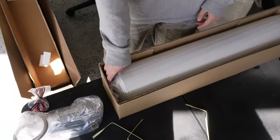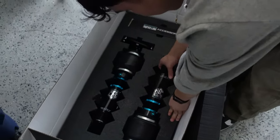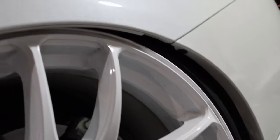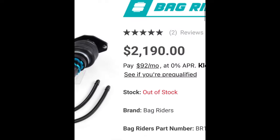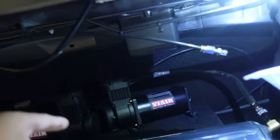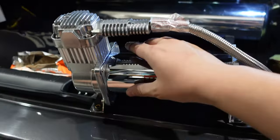First off, we installed Airlift suspension with 3P management with Bag Rider super low struts on Jonathan's 2021 WRX, in exchange for his Fortune Auto 500s that we installed a year ago. I really digged the air outlook of the Bag Rider super low struts. Next, I also installed some 444C dual compressors on my air tank, in exchange for my old 380C dual compressors that were leaking and popping fuses all the time.